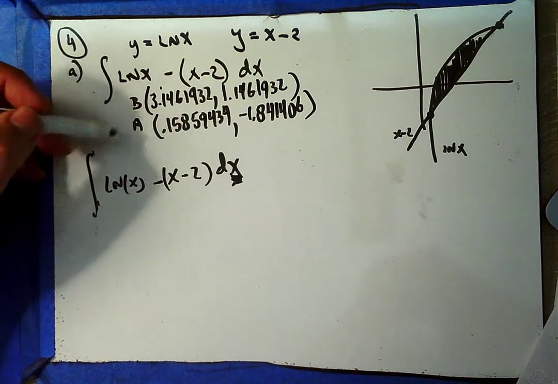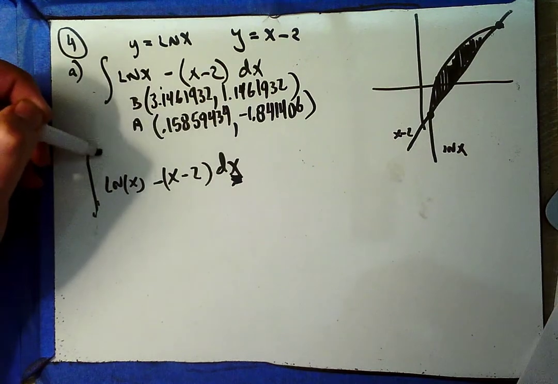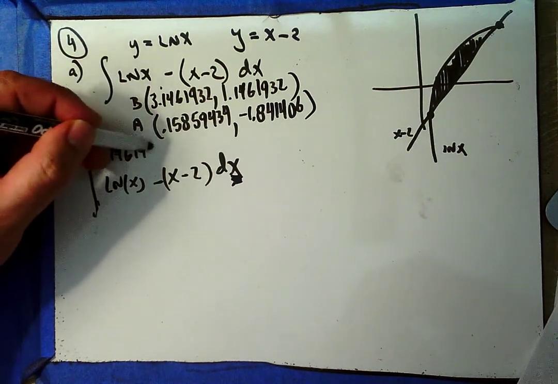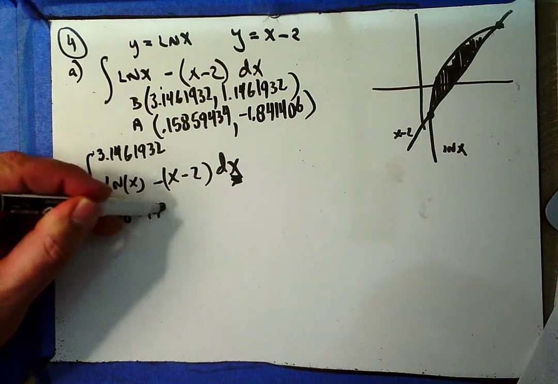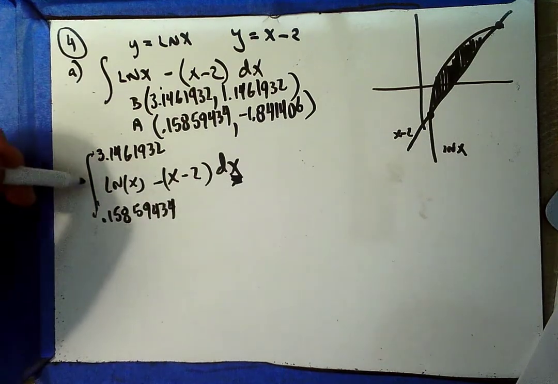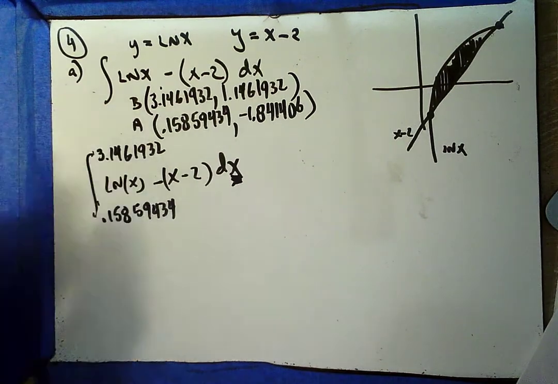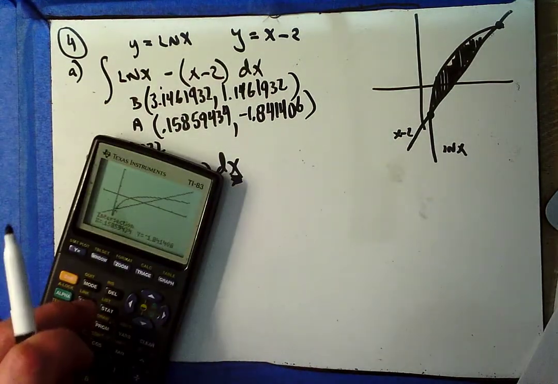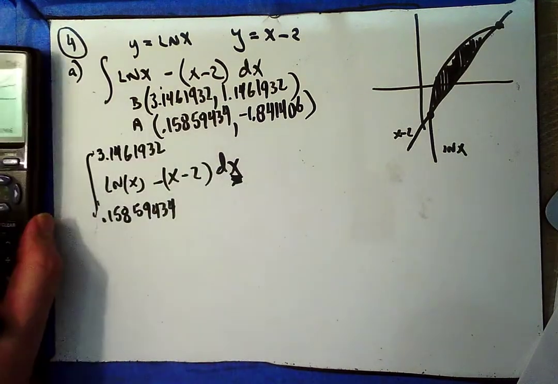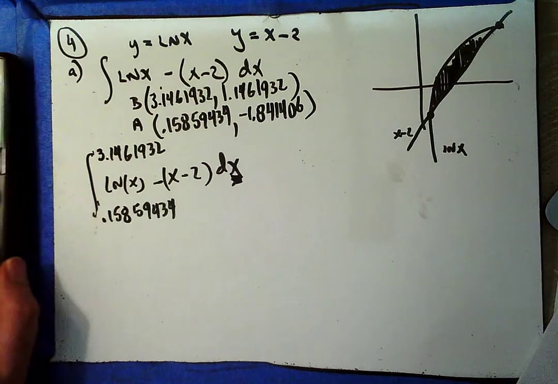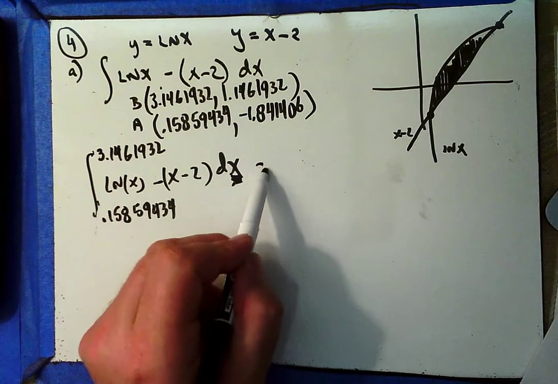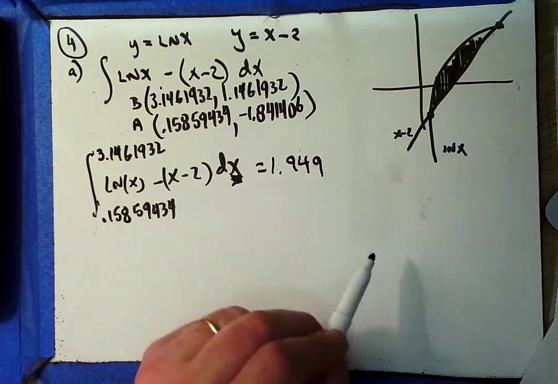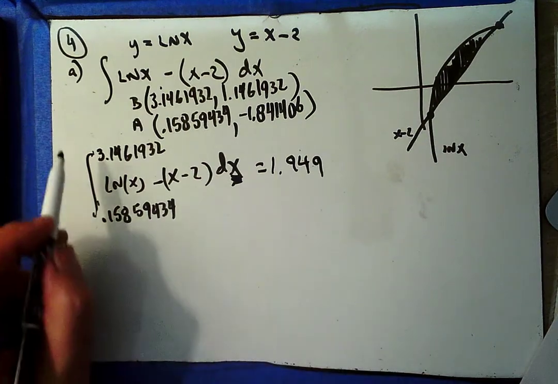So please, it may take a while, but it's definitely worth you writing 3.146192 up here and 0.1585934 down here. You know what I like about doing this is that when you do, you're saying these numbers inside your head so that when you go to evaluate this integral on your calculator, when you go to type those numbers in, they're already starting to be in your head, and so it makes typing them in slightly easier. Okay, so for 4a, I got 1.949 units squared for my area.